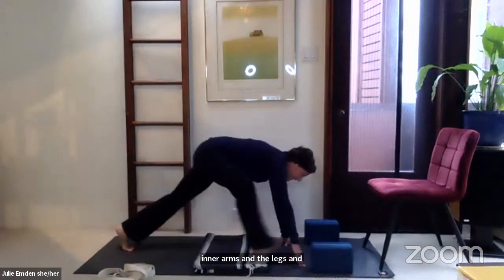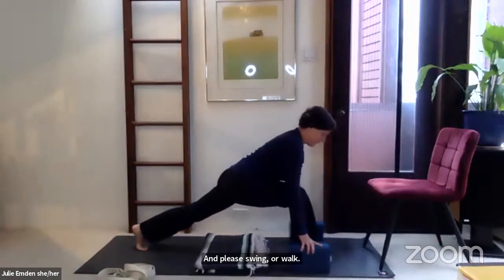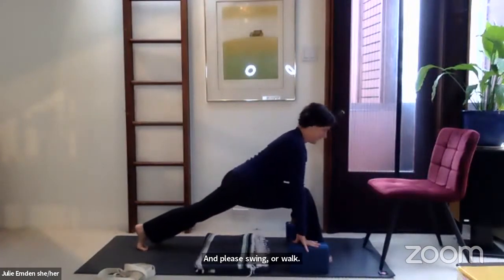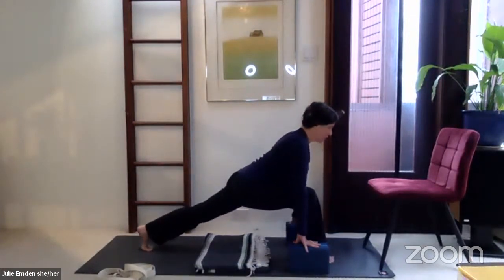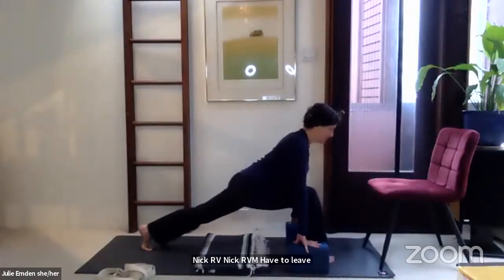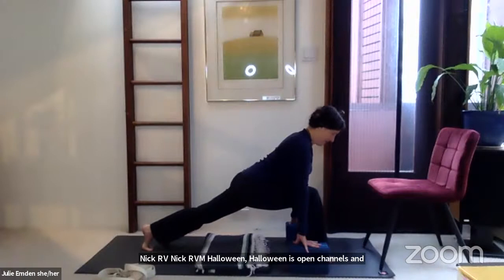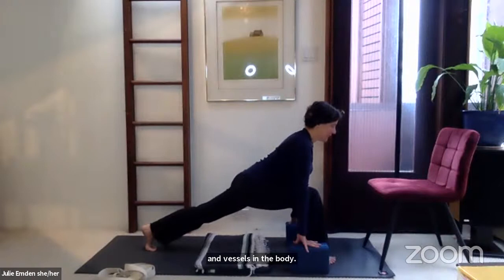Then please swing or walk the right leg forward, runner's lunge on second side, hands on blocks or floor. The right knee is at a right angle, lifted leg at the back, one long open channel. Nikavim, nikavim, chalulim, chalulim, these open channels and vessels in the body that allow us to live. Find that whole back leg as an open channel, sending energy from inner leg up through to head and spine.